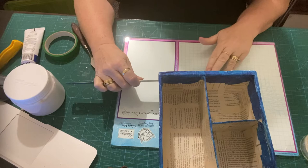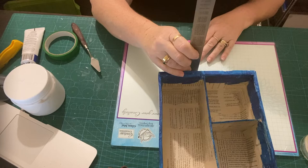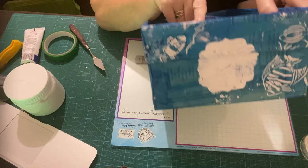So that's approximately 2.5 inches wide. I'm going to say it's probably about the same in depth. Yeah, approximately 2.5, so it's 2.5 by 2.5 inches. So what I'm going to do is I'll have a look in Word, and I'm going to print up the word ephemera, and I will actually glue that to where that modeling paste is on this piece on the front. So it'll be done in black, and it'll have ephemera written across here.